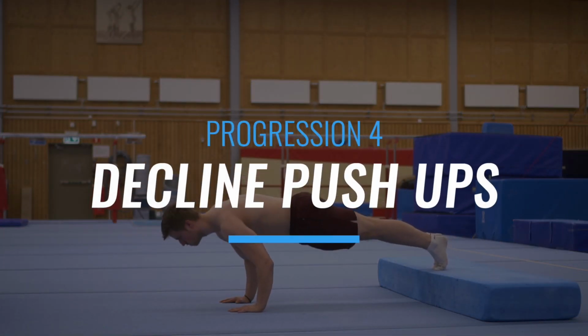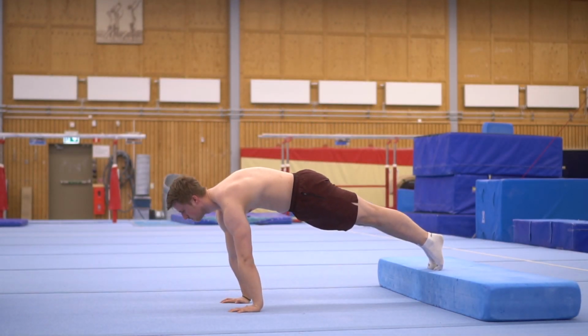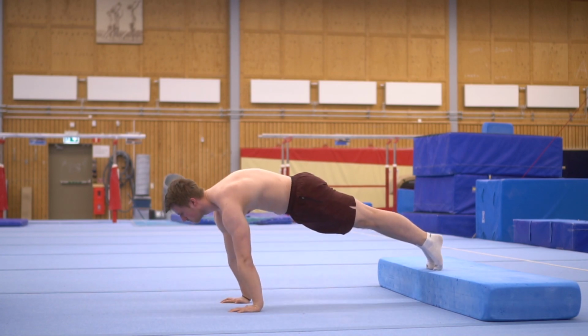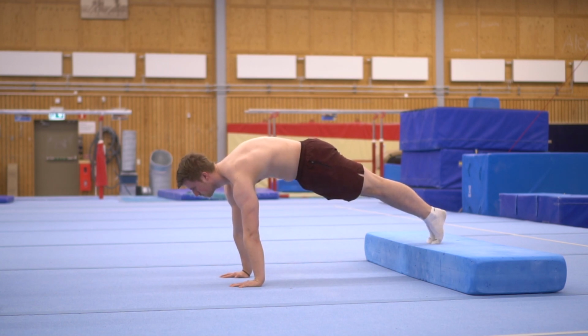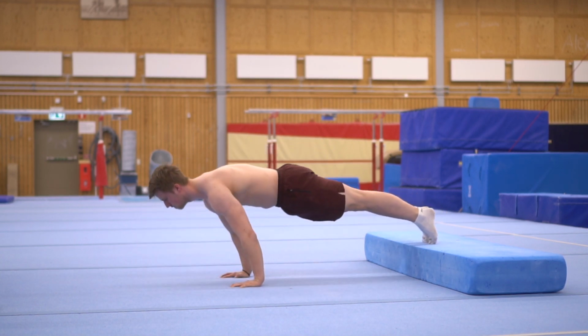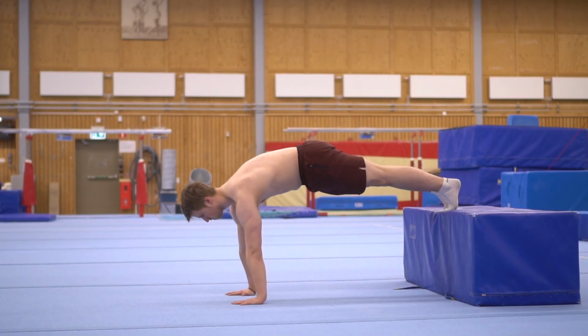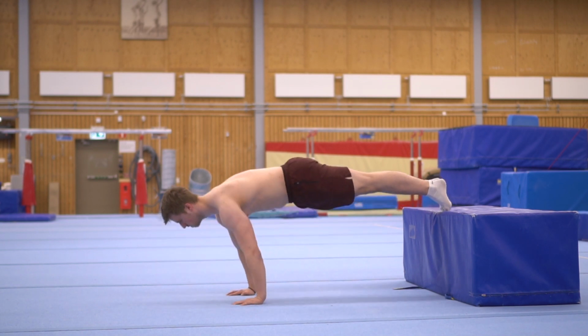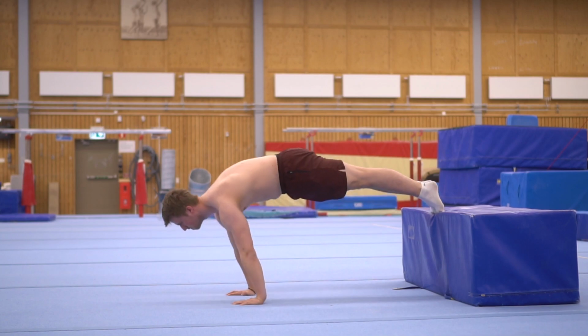Progression number 4 is going to be decline push-ups. So this is going to be the opposite of incline push-ups. So instead of elevating our hands, we are going to elevate our feet. And this is going to make the exercise a lot harder depending on how high you elevate the feet. So just like with incline push-ups, you want to elevate gradually. Start low, and then gradually over time you want to increase the height until you get to about hip height or somewhere around there. Because you don't want to go too high, because then it's going to turn into more of a handstand push-up, which is going to be a different video.